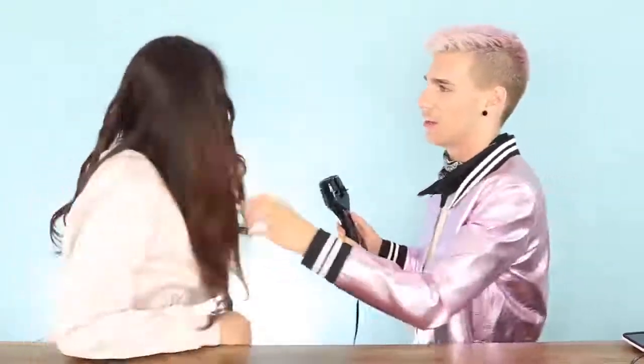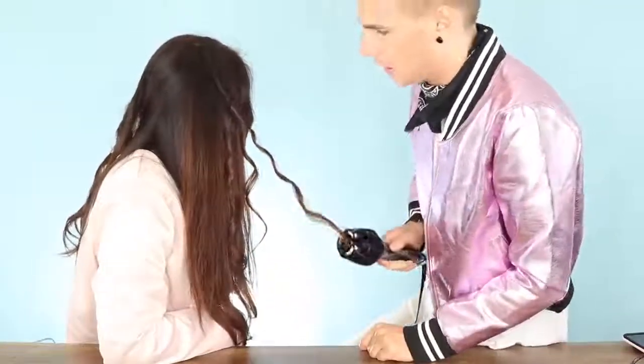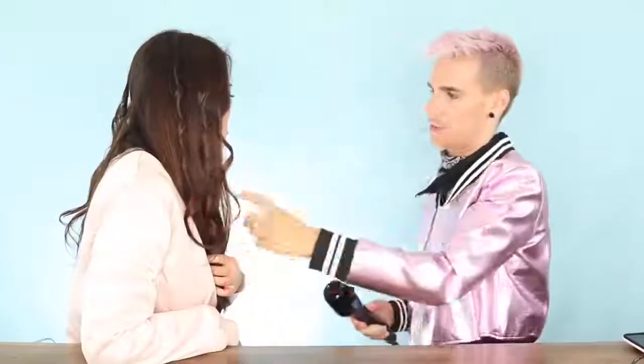Oh my god, I'm afraid. You did it better than I did. I'm sorry Xtava — your logo looks like Xfinity, the cable brand, and your machine does not work. Let's do another curl on this side for the final comparison. This is not hairdressing. I hate it. Nifty name, nice packaging, but not the product.